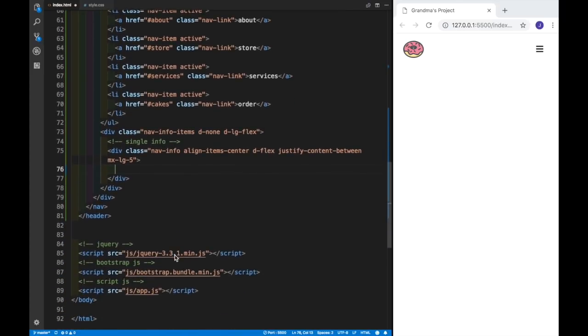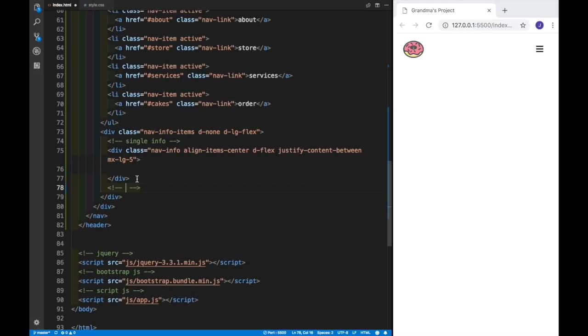And notice, like I said, we're going to have a parent container that's going to hold this single info. So this would be the single info, but then there's going to be another single info. However, both of these single infos are going to be FLEXBOX parent containers themselves, because notice that within this container, we're going to have a span. Now the span is going to have a class of info icon. So basically the classes that we're creating over here, nav info items, nav info, and info icon, are our classes that we're going to be styling later on ourselves. Those are not Bootstrap classes.